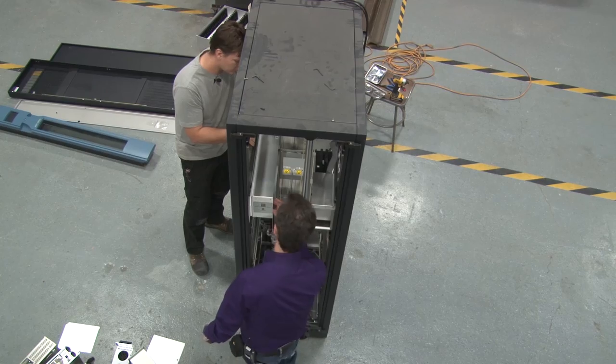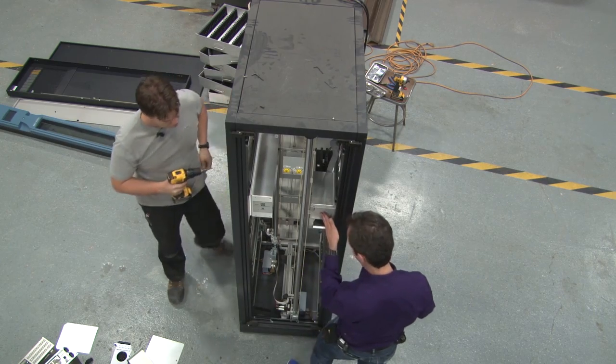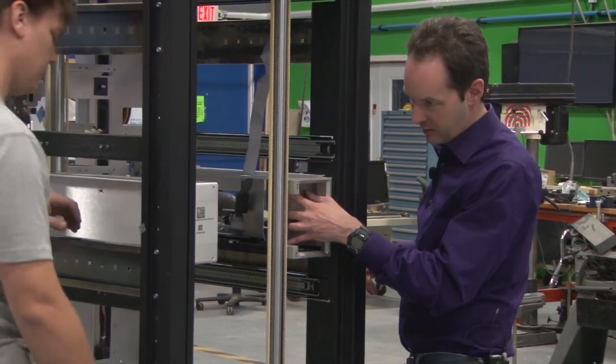I mean, you can do that. I'm just going to take the whole mount out. Well, this side's different. Oh. This one's designed for stuff to go in. Oh. See, you got a special one.